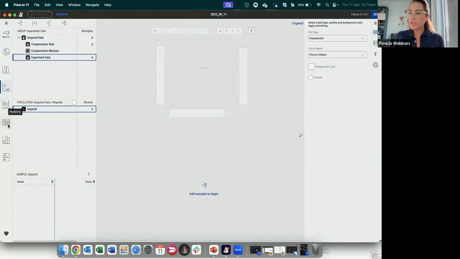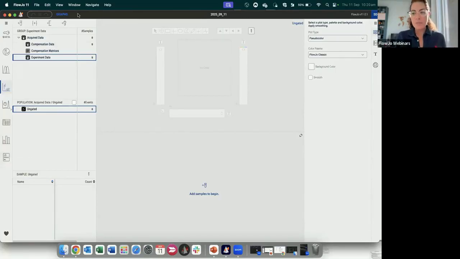You will then want to create a table for your data. So right here under tables, and then the ability to create charts starting from that specific table. So you may remember if you have used FlowJo previously that if you want to create a chart, you have to first create a table and then export that into something that can allow you to create a chart, such as, for example, Excel. In this case, we don't have to do that anymore. We have charts right here, which will be built based on the table that we have. And then finally, our layout editor becomes the report editor. So now we can create all our reports right here.